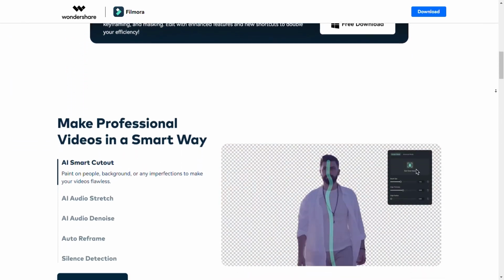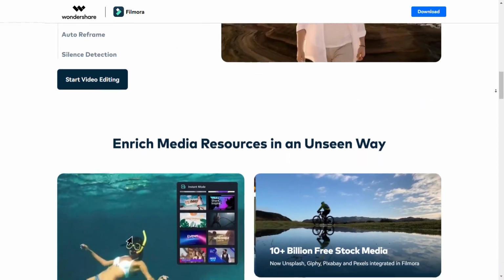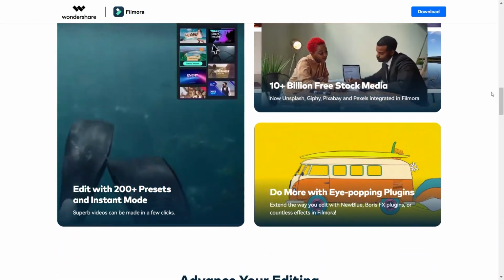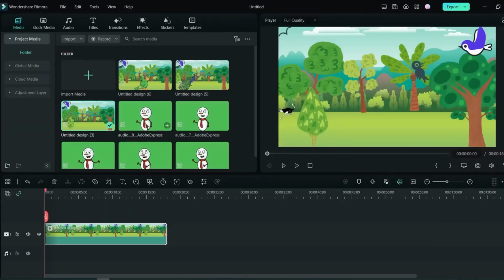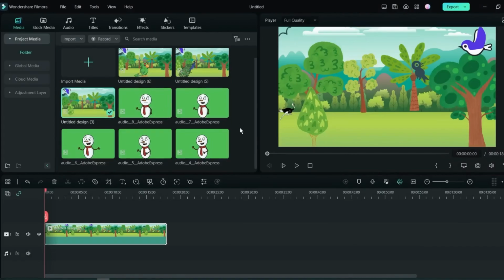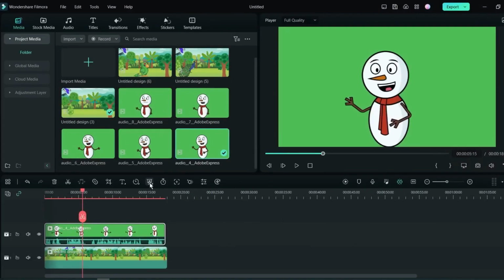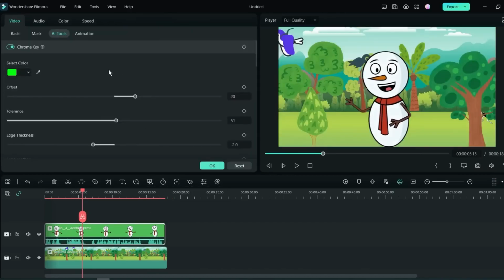In step 5, we'll perform video editing and add the finishing touches to our creation using Wondershare Filmora as our video editing software. Feel free to use any video editing software you prefer. Import all the animated and background videos into the software. Place the first background video in video layer 1 and the first animated video in video layer 2. Activate the chroma key function in your editing software for video layer 2. Adjust the animated character's position to seamlessly blend with the background.